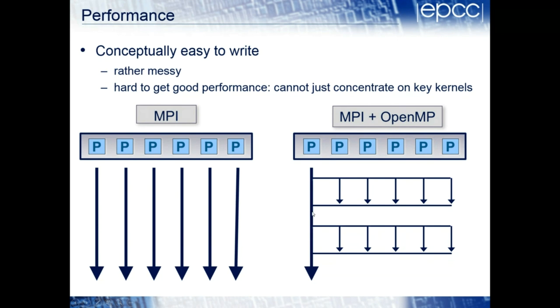Basically, you have to introduce OpenMP into every part of your program. Because any part of the program that doesn't have OpenMP in, you're only running, in the extreme case, one process per node. So people think the MPI plus OpenMP model is 6 MPI processes become 6 MPI threads. No, it's not. There's one MPI process. So the problem is, you might speed up one routine by having threads. You have to spend the next year putting OpenMP into all these other 100 routines that you don't really care about, just so they don't run on only one process.